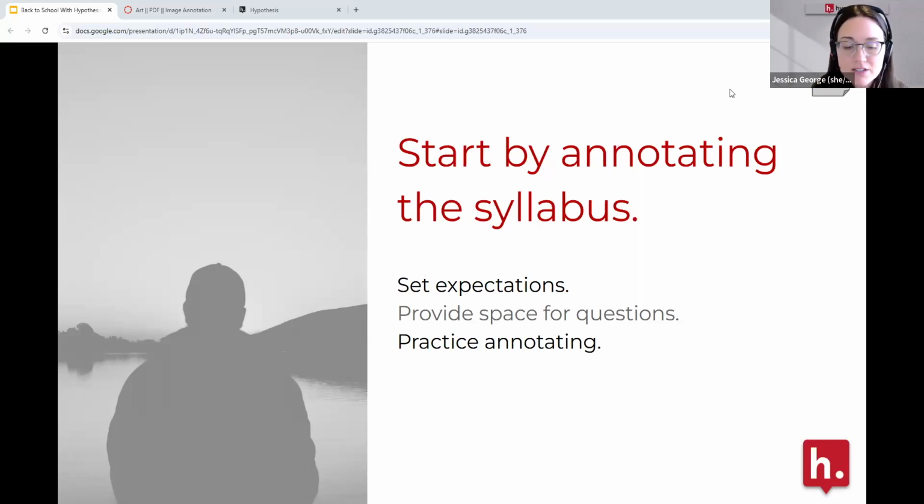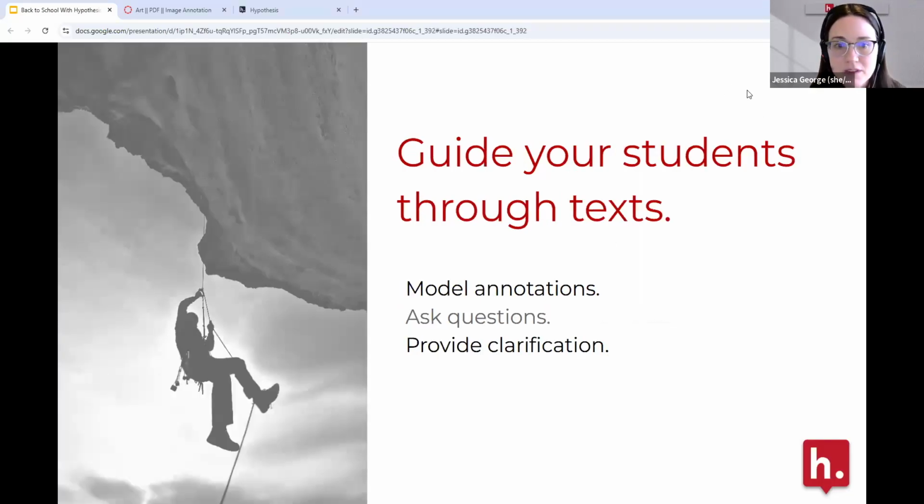It can present to students your classroom ethos. You want students to feel welcome enough to ask you questions and ask about course policy before it's too late, I would say. And it also offers them a chance to try out the annotation toolbar and get a feel for what the technical practice of it will look like later on, before you get to those more serious readings for the course.